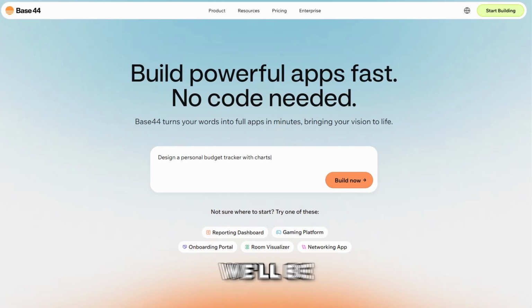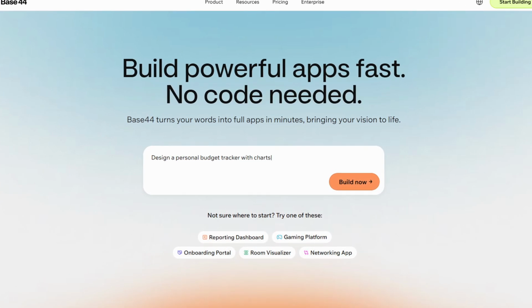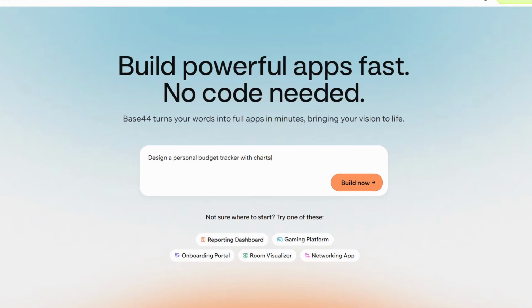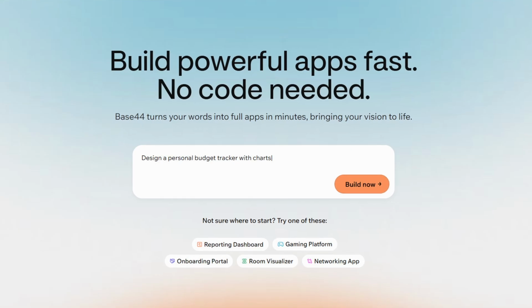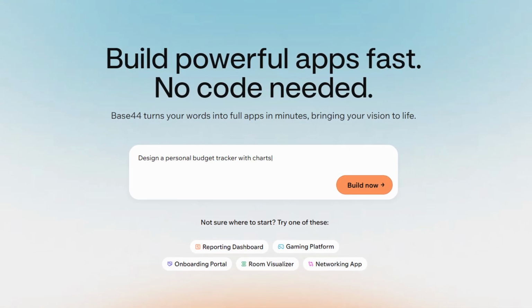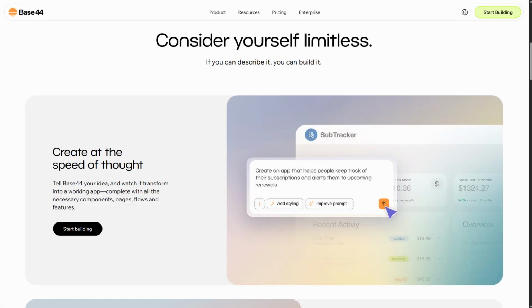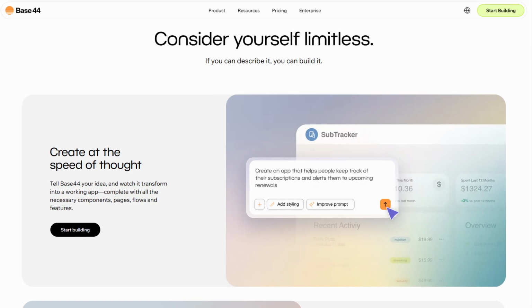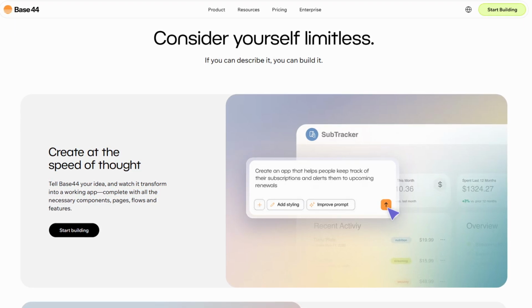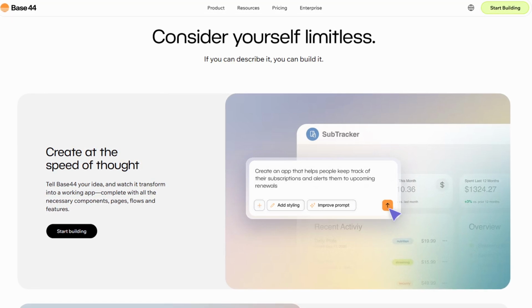In today's video, we'll be looking at Base44 versus Bolt. So we're going to start with Base44. Now, Base44 is a no-code conversational prompt platform. If you've ever used ChatGPT or pretty much any AI platform, you basically just describe what you want. So you describe your app in natural language and it scaffolds UI, backend, database, hosting, all covered for you with a prompt. It's best for non-technical users or business folks who want a functioning app fast without writing code.